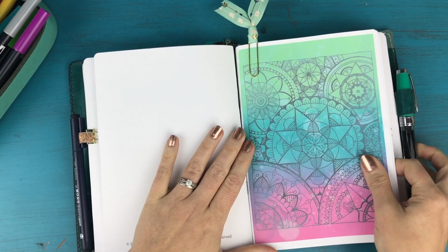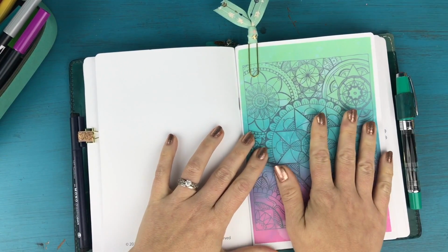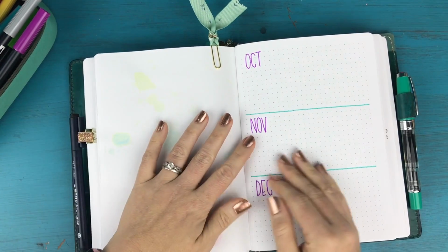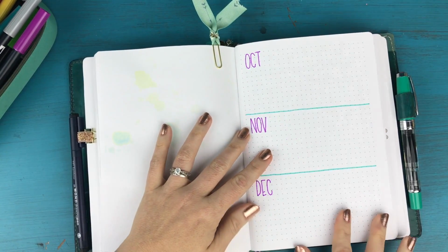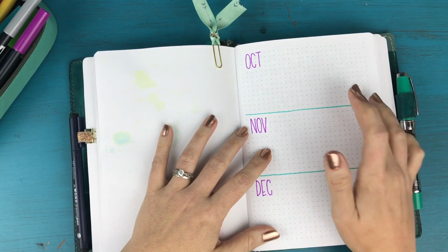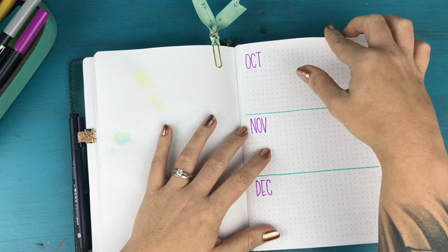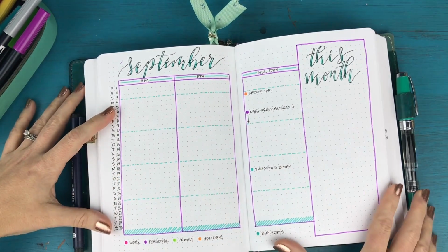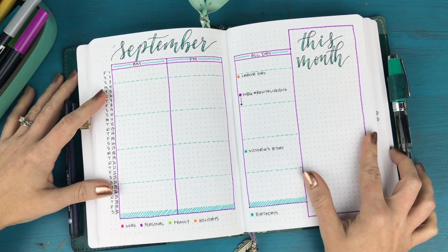After that, I have my monthly insert. So this is going to be my September monthly. So I'm going to show this to you real quick. I have on the very first page a little mini future log. So I have places to write down for upcoming events in October, November, and December. And then I have my first monthly spread.